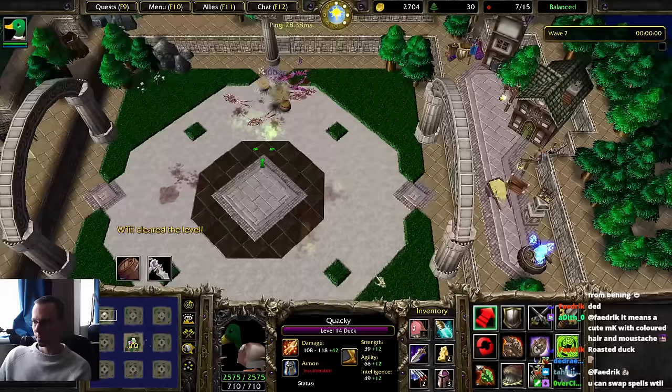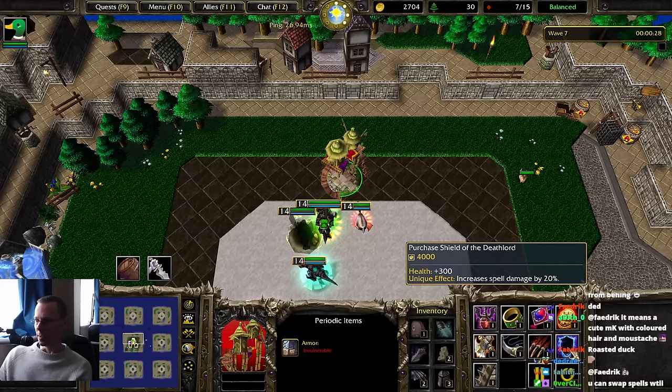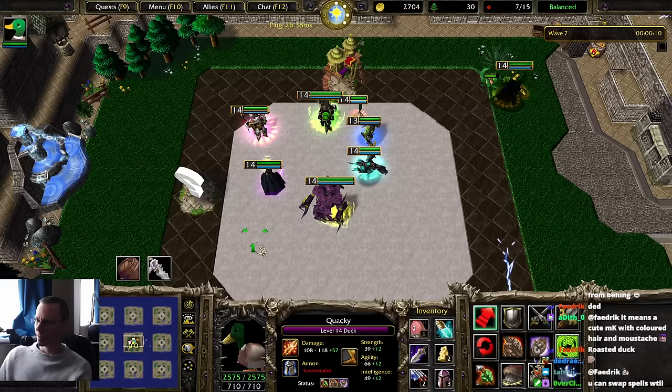You can swap spells. Yeah, I can swap spells. It's okay, though. I might make the mistake a couple of times, though. I'm not sure. Then I don't know that. It's just whether I want to spend money to reroll devotion or crit would be good or something, but... Don't have to get rid of it yet.